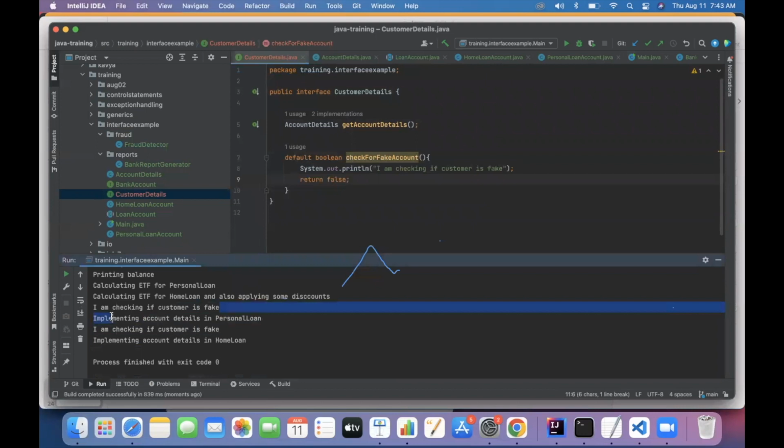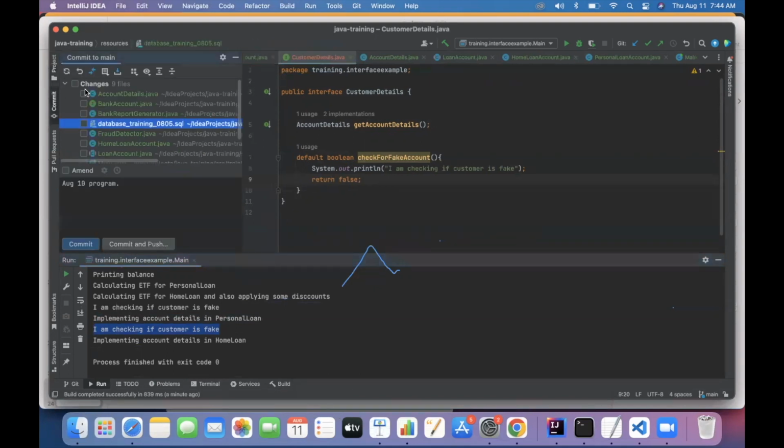I'm checking if the customer is fake for personal loan, and I'm checking for home loan also, if the customer is fake or not. Right, that's about interfaces. We'll also learn some static methods in upcoming classes, but this is good enough to start the collections. So what I will do today, I will check in all this code right away now.